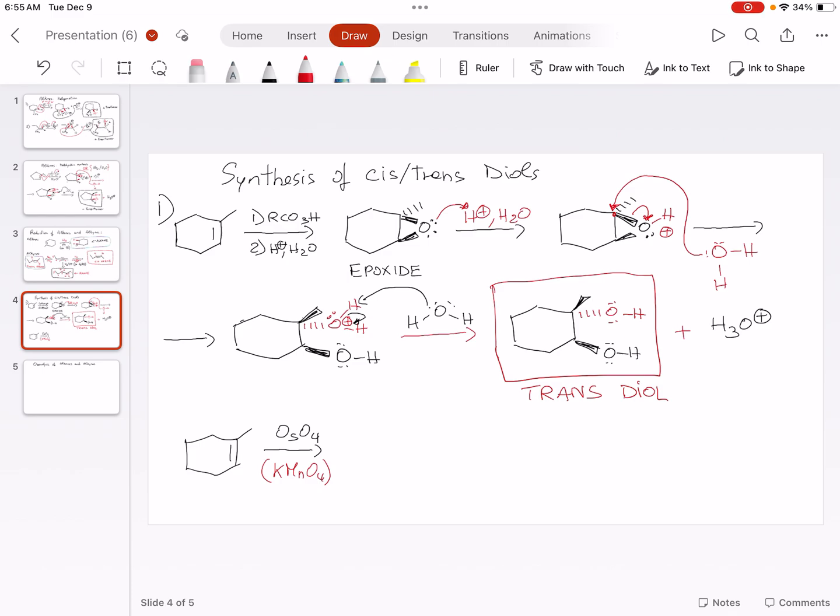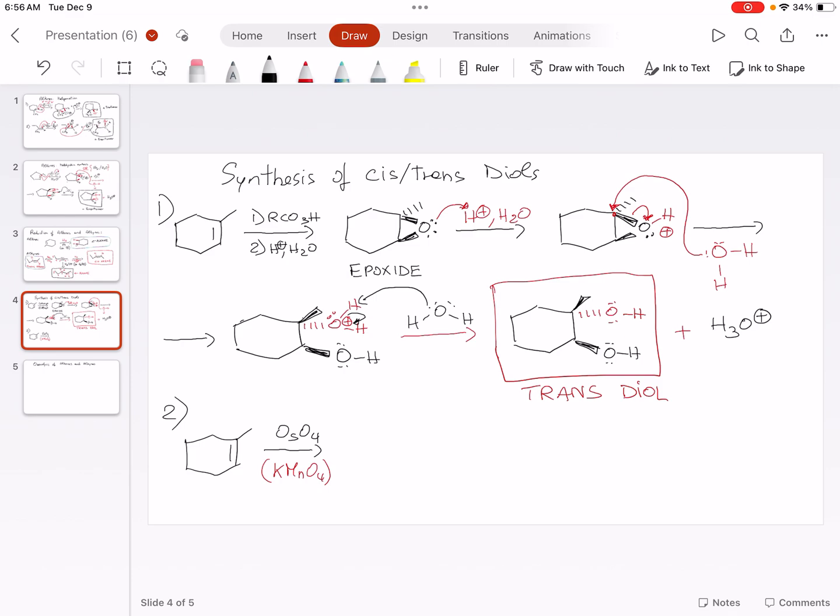So what if I want to make a cis diol? For cis diols, there are two reagents that you can use, and that would be reaction number 2 that you see here at the bottom. The reaction involves using one of two reagents. There is the osmium tetroxide base combination. Osmium tetroxide is a fairly expensive type of reagent, so it's used either neat or in combination with other kinds of reagents. Generally speaking, if you see osmium tetroxide or a dilute cold solution of potassium permanganate, the reaction will give you the cis diol. No mechanism required in this case. You can just provide the final product.